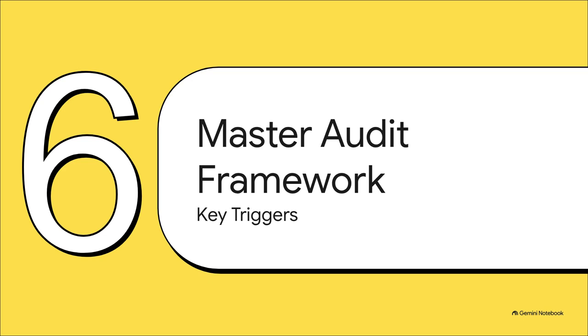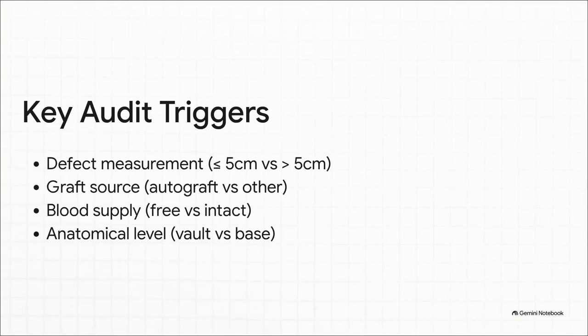Let's wrap this all up in Section 6, the Coder's Master Audit Framework. We have covered a ton of ground today. Let's build a foolproof mental framework so you never miss a beat. Whenever an op report for a neurosurgical reconstruction lands on your desk, I want you to systematically scan for 4 key audit triggers. Number 1, defect measurement.